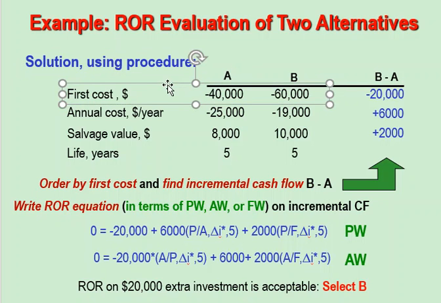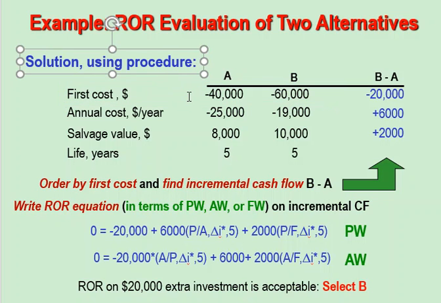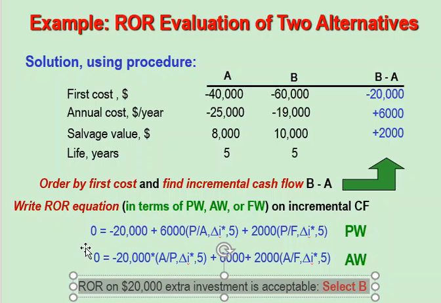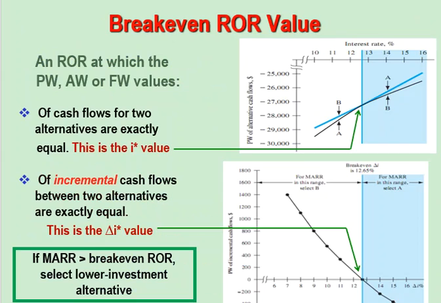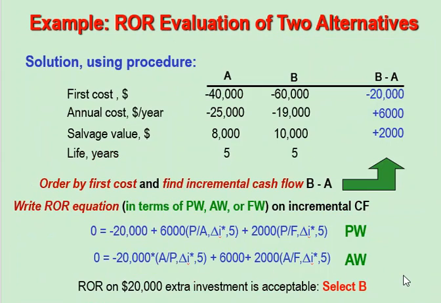We have before A another project called X here. Okay, we have X, and X is negative 20,000. So I will put them in order, and I will do A minus X. If the delta A minus X is greater than MARR, then I will select what? I will select A. Here I select B, because as we saw, delta B minus A was greater than MARR. So select B.